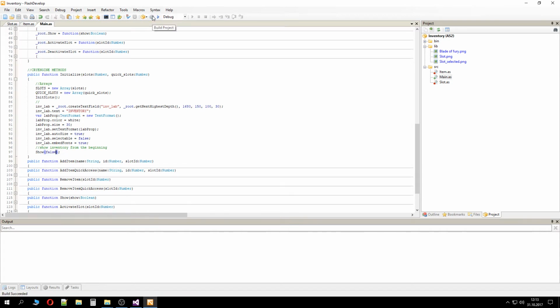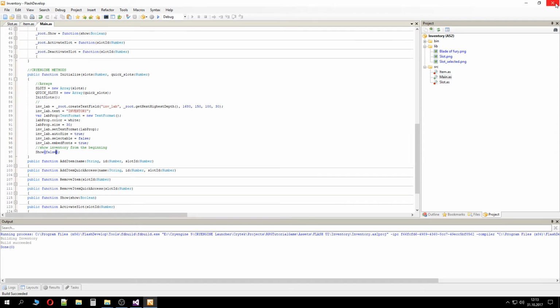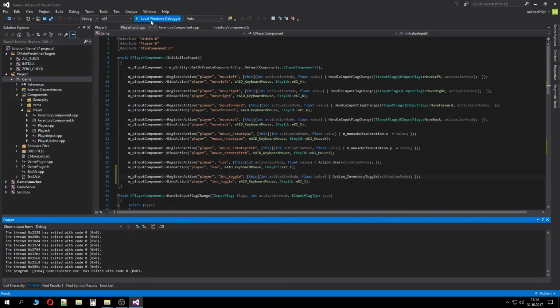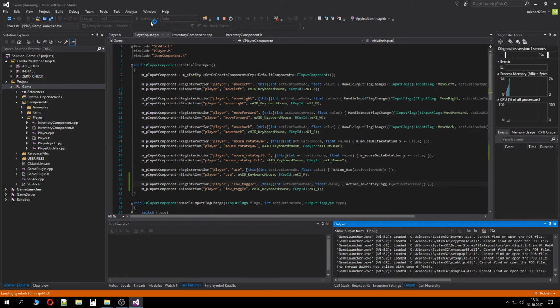Okay, build project once again. Close it. Copy this, paste it in library UI here. Remove the old one and GFX. That should do the job for us.